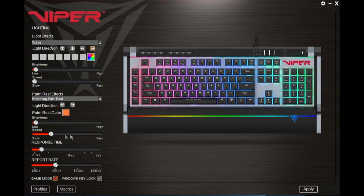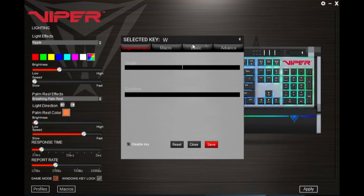The lights are controlled by Patriot's Viper software, which actually surprised me by offering a very large amount of customization options. In addition to that, it's very user-friendly, which is always a plus, and you can save up to 5 custom profiles with up to 10 effects each, and 108 different macro settings, which is a crap ton.